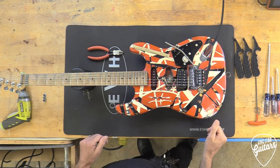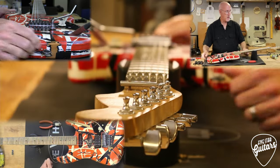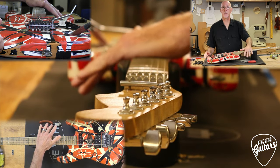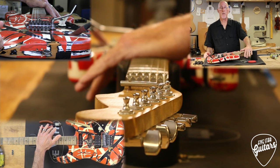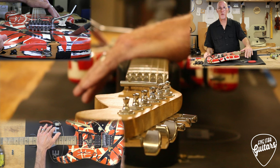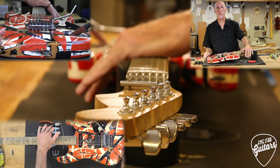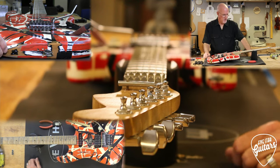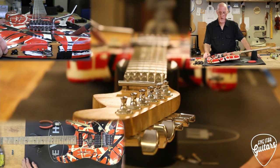Now, first inclination is going to be to tighten this guitar down, clamp the strings down. You've changed the temperature of the string by stretching it. I recommend that you allow it to cool, because if you don't, when it comes back to being room temperature, it's not going to be in tune anymore. So we give it a few seconds to cool off before we clamp things down.